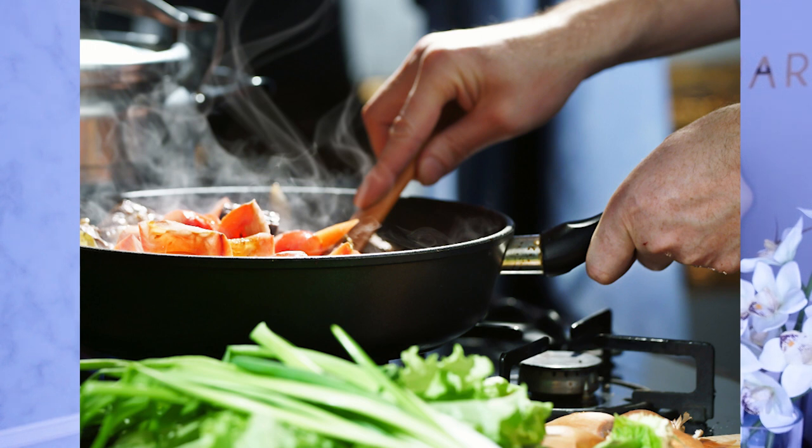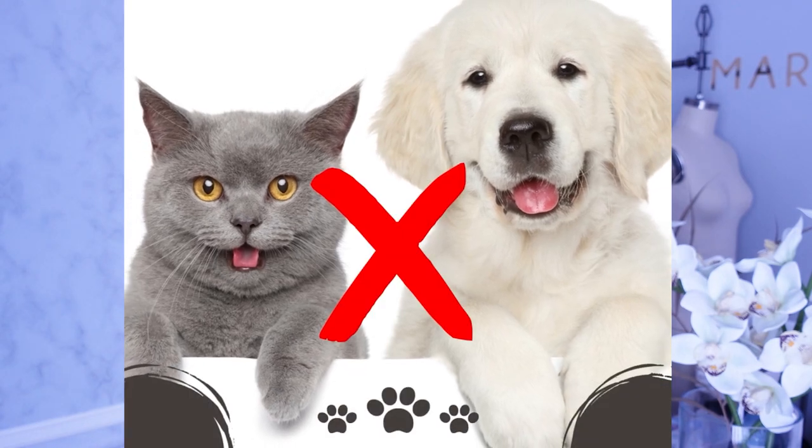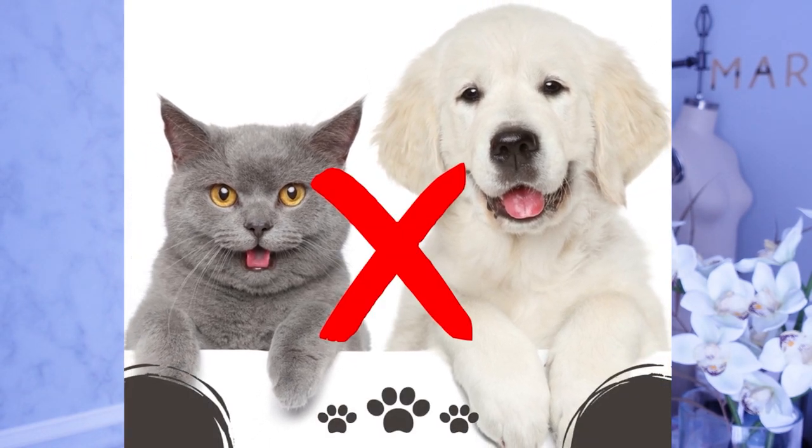And of course there's a garment bag, and the gown has to be in a garment bag. And if you have pets, make sure that your alteration room is exclusively only for the seamstress, only for you. No pets, no kids allowed in the room. Of course, also for safety purposes and for the safety of the gown.